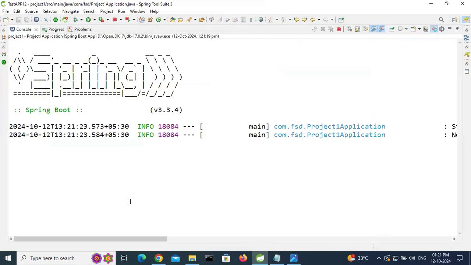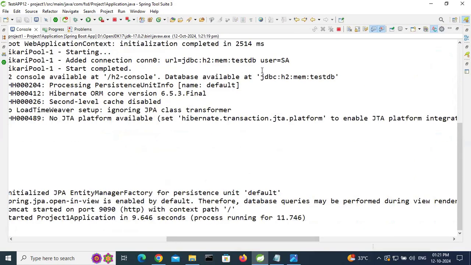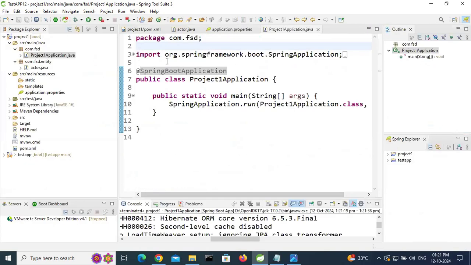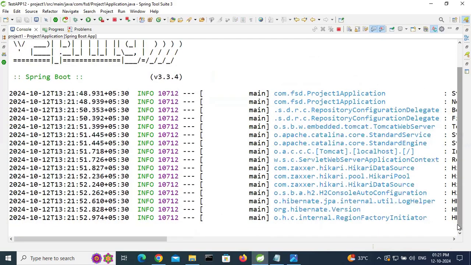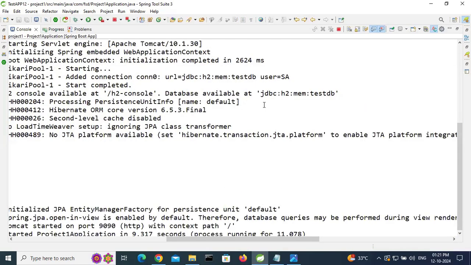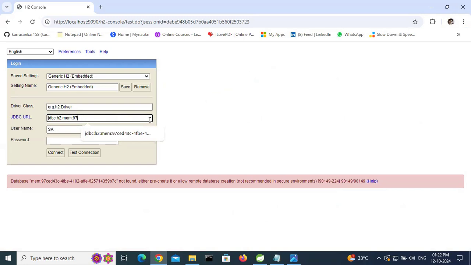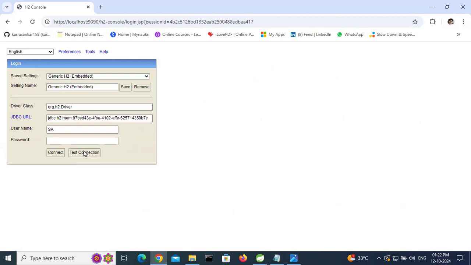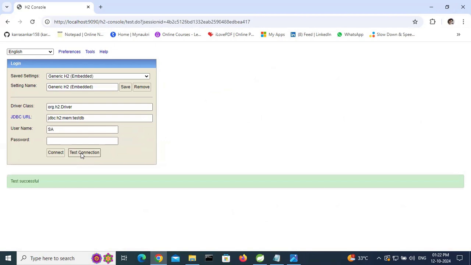Let's see this time whether the JDBC URL is generating or not. Let's check. See, this time it is generating, but it is a static one. I am stopping again. I will restart and see whether it gives the same URL or not. Run as Spring Boot application. So let's verify it is giving the same URL. See, it is giving the same testdb. So this time just change the test db, check, test db connect, success.